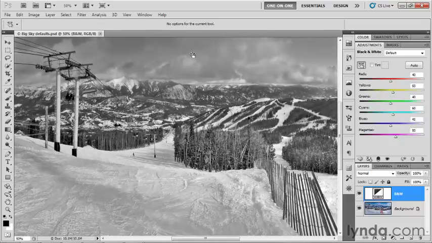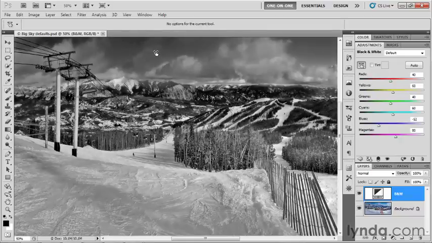Now, as I drag, what I want you to notice is this blues value, which is changing for me. So if I drag to the right, the blues value is getting bigger. If I drag to the left, the blues value is getting smaller. And what that's telling me is I must be dragging on a region that Photoshop is identifying as being blues inside the image.